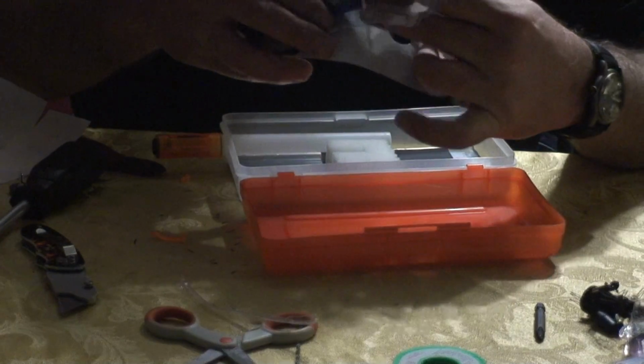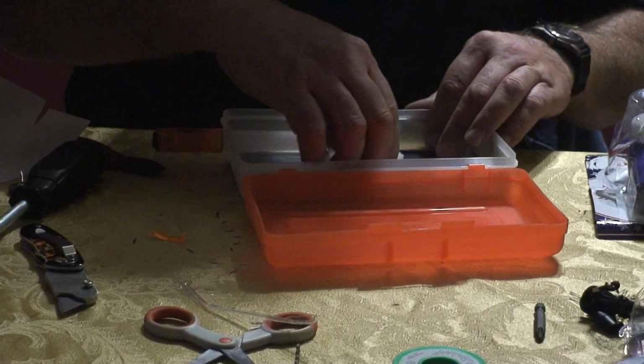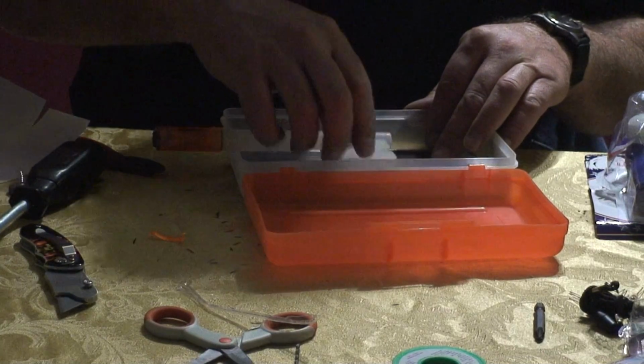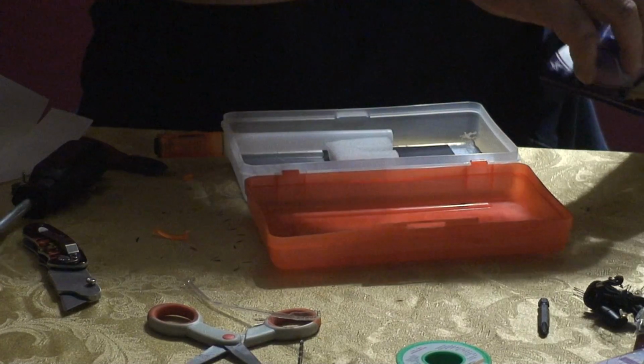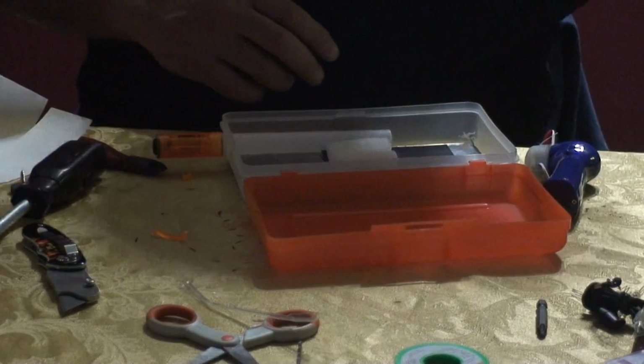Which way is your motor going to be facing? Motor can be this way. Alright. Oops. Excuse me. Motor can be going this way. Good thing that glue wasn't dry. Nah, it takes a minute or so.